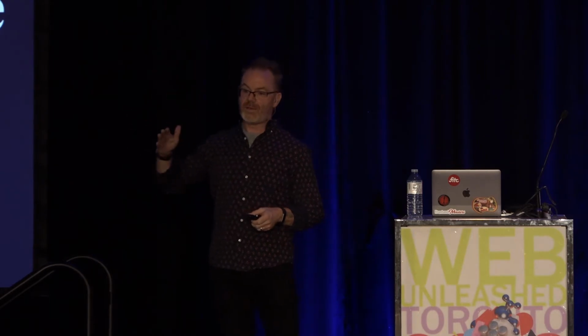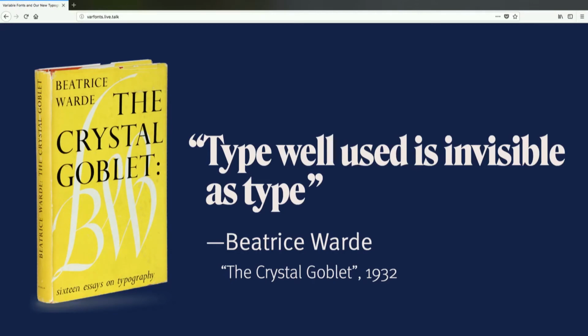So now Elements of Typographic Style first came out in the 90s. I'm going back to the 30s to a treatise written by Beatrice Ward, who's a tremendously talented critic and creative director and editor, actually the first editor of Monotype's Reporter magazine, which was a really influential publication.